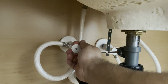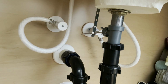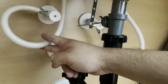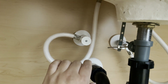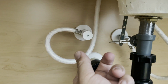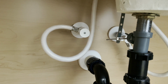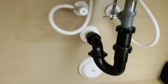These are a pull. You hear that click, both sides. Shut those off. It won't really matter. I'm just doing it just because, since I'm going to actually cut these off to make this easier to come off. So these pieces of plastic here, these hoses, what you have to do if you ever ran into these, and I don't know the official name of them, but you have to pull and twist to remove them. After you do that for about 1 or 2 turns, then you just keep turning without having to pull, and they'll come off. And they take quite a few turns. So we'll give it a shot here in a second. Let me get set up, put some towels down here below, and I'll show you how to remove these.